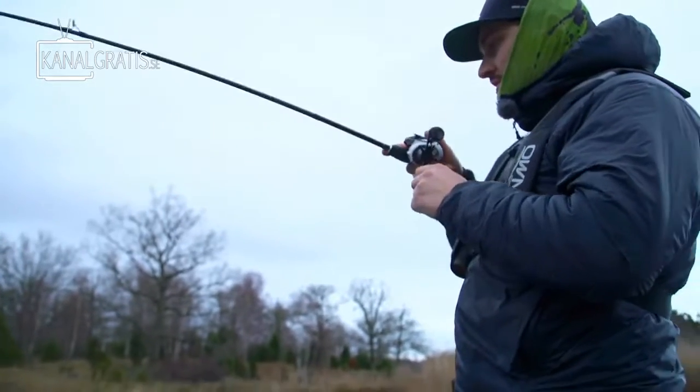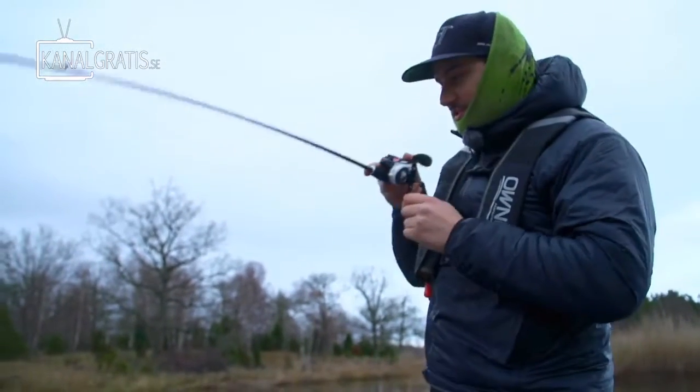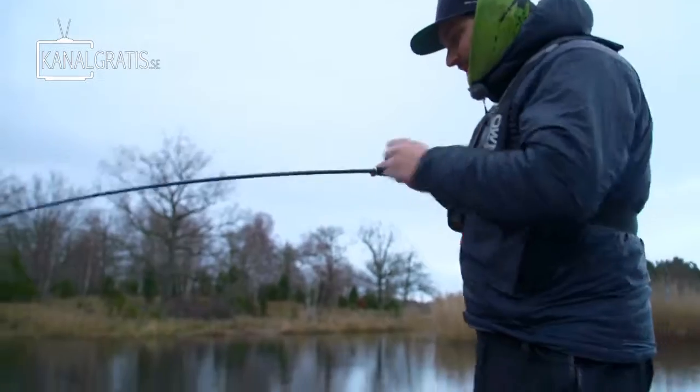Ooh. If this is a perch, it's a big one. I think it's a pike, but... Oh, it's a big perch. It's a really big perch. Ooh, it's a really big one. Yeah. Strong.